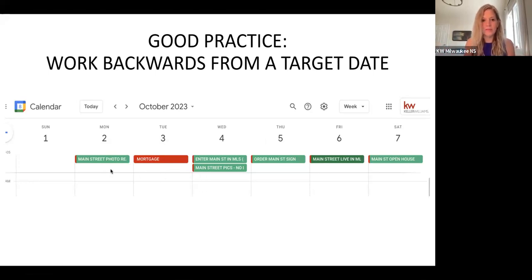Sometimes, as we know, sellers are still working on the house, and we as listing agents are still working on the house the morning of pictures. It happens all of the time. So these are just target dates, and let's make sure we're getting this 99% ready to go by the time we've got pictures on the 4th.